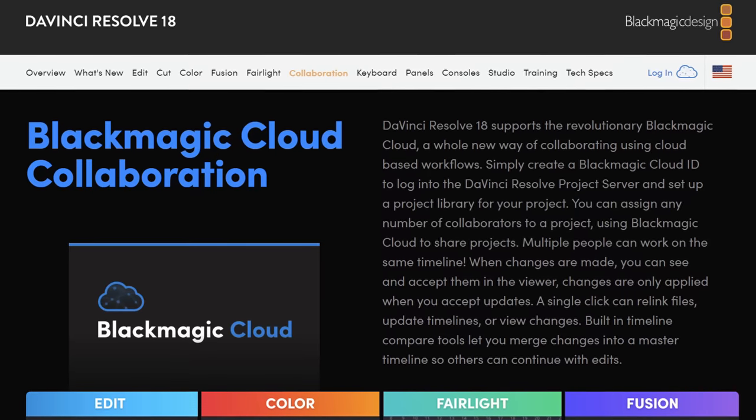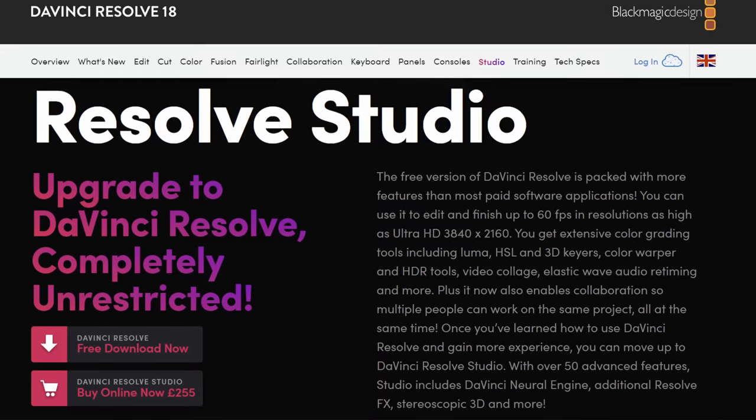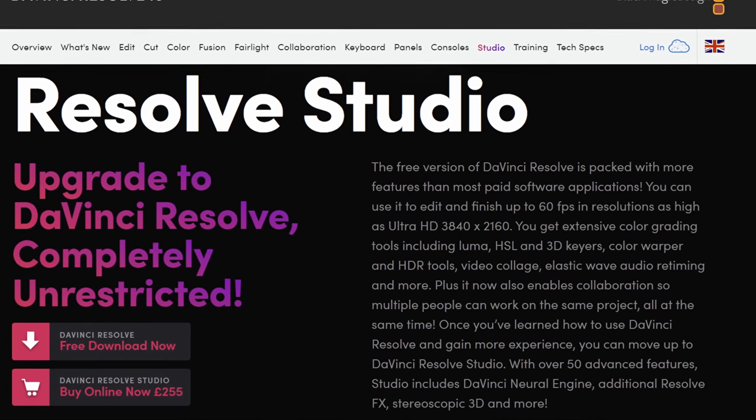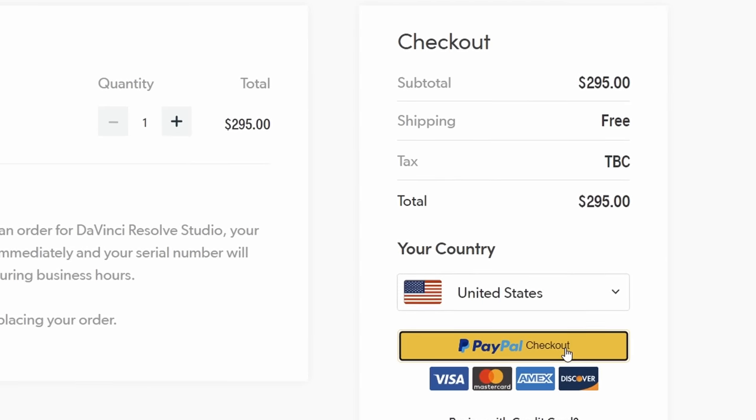What's crazy about DaVinci Resolve is you can literally just download it for free. The free version supports a lot of things like editing 4K video and editing in the cloud. If you want extra features like temporal and spatial noise reduction, Resolve's neural engine, and support for editing 10-bit video, you can buy the studio version for a one-time fee of $295. As I've been watching this new wave of Resolve videos, I'm noticing three big reasons why — the same reasons why I switched several years ago.